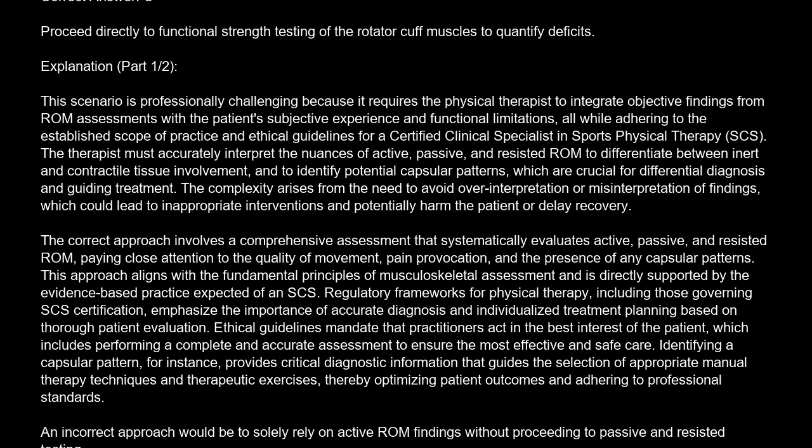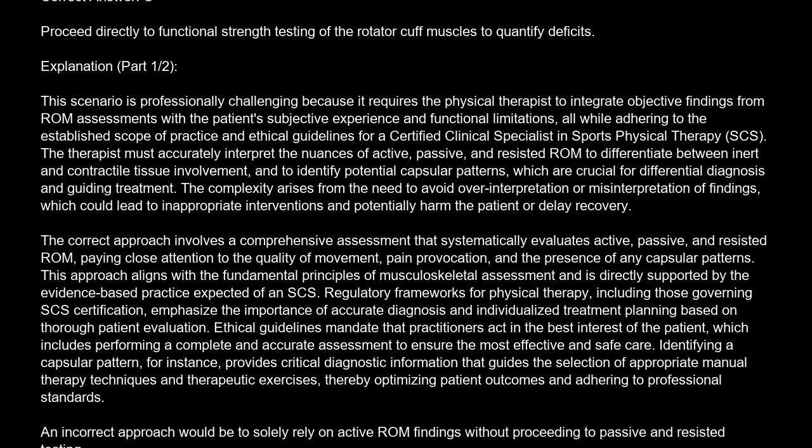The therapist must accurately interpret the nuances of active, passive, and resisted ROM to differentiate between inert and contractile tissue involvement, and to identify potential capsular patterns, which are crucial for differential diagnosis and guiding treatment. The complexity arises from the need to avoid overinterpretation or misinterpretation of findings, which could lead to inappropriate interventions and potentially harm the patient or delay recovery.